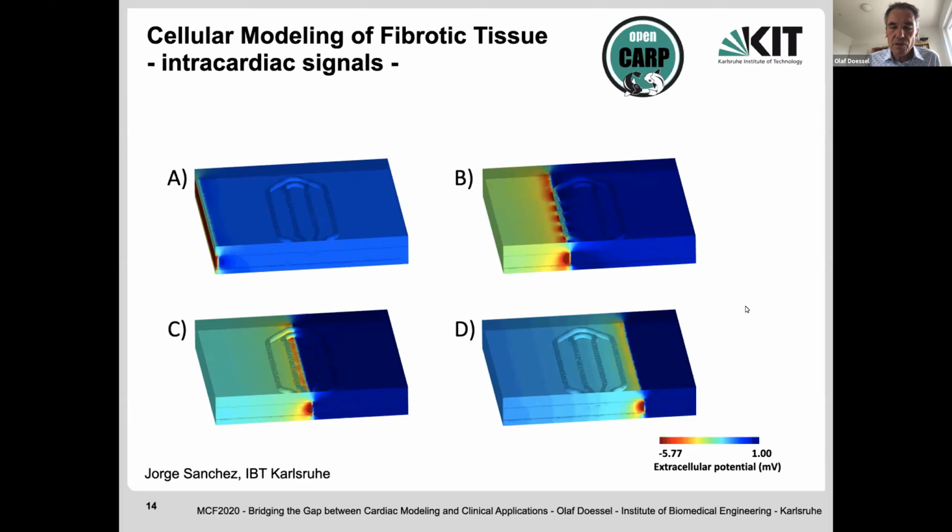So this spread of the depolarization front is calculated with millions of cell models, including all these things that I just mentioned. And then the extracellular potential is calculated, and the signal that you can pick up with these electrodes is calculated. This is, by the way, all done with OpenCarb.